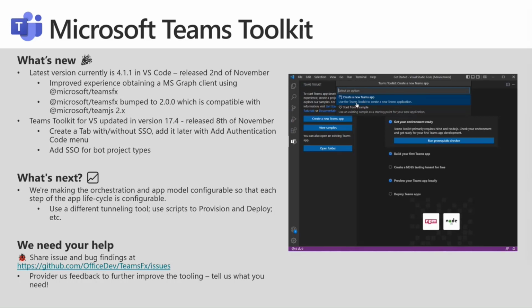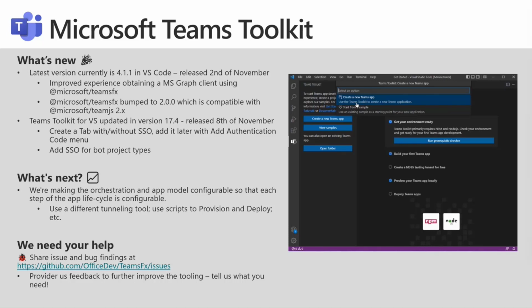cleaning up some of the APIs, making it easier to get authenticated graph clients directly from the SDK. We've also bumped it to a 2.0 version, and that's really to try and align with compatibility with Teams.js 2.0, or 2.x I guess, and anything above 2. That way you can deploy across different hubs of M365 with TeamsFx and get full support for that.